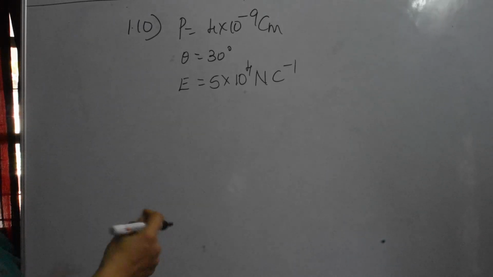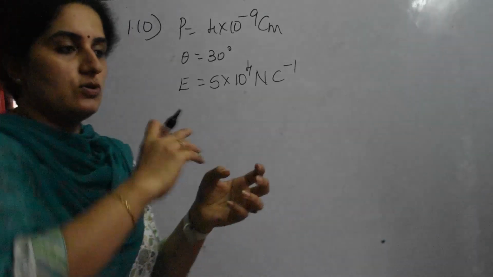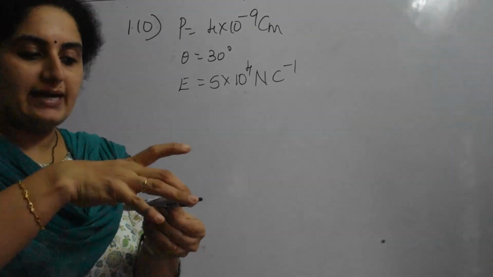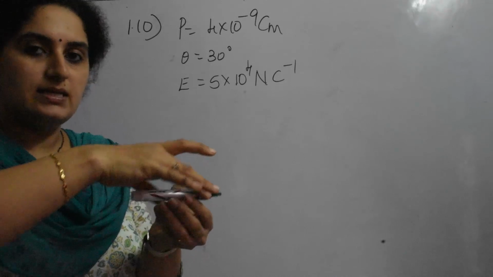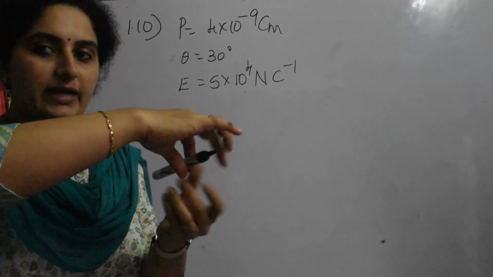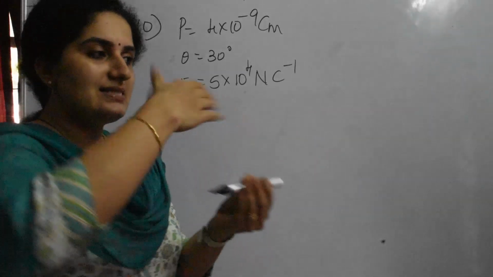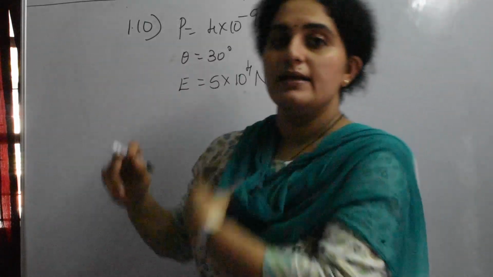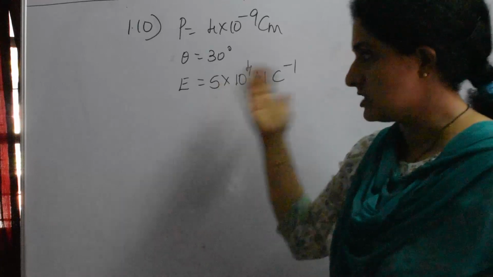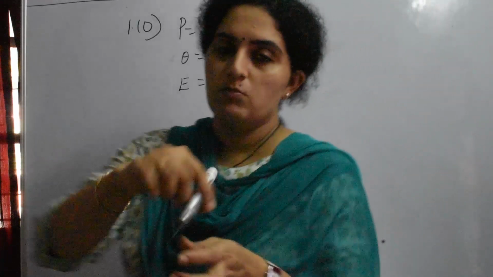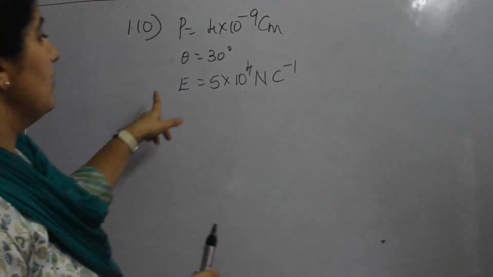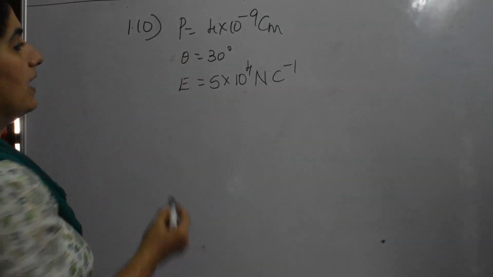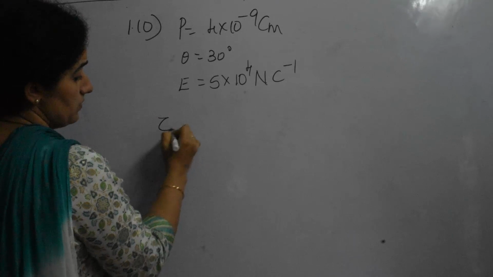What do you mean by torque? It is a rotational motion. It is caused due to the couple, two equal and opposite forces acting at different points. So you have like this, any rotational motion. Okay. This again you have studied in rotational motion, grade 11 chapter, rotational motion. In that you have studied about the couple and all. So you have P, theta and E. So we have the formula.